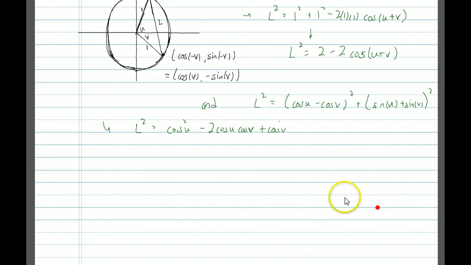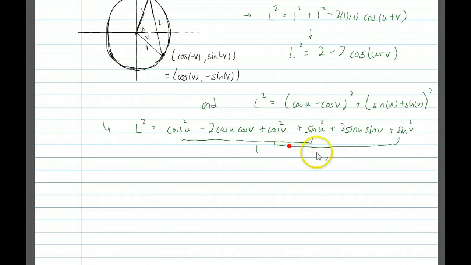This is the cosine of a sum of two angles. So multiplying this out, we get the first term squared minus 2 times the product plus the last term squared, and similarly for the second binomial squared out. Now we're going to combine these cosine and sine of u's squared and v's squared to get 1 and 1. So what we're left with is that L squared, using the distance formula, is 2 minus 2 times cosine u cosine v plus 2 times sine u sine v.